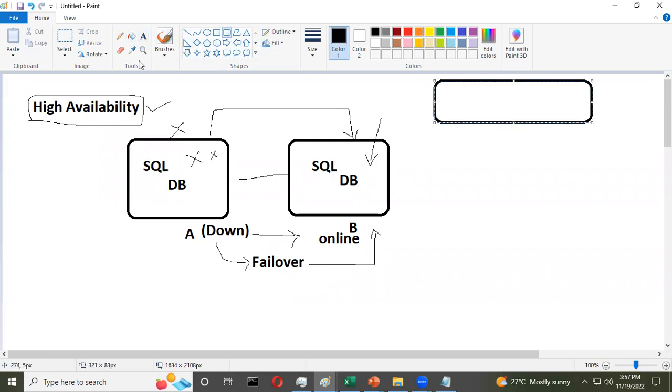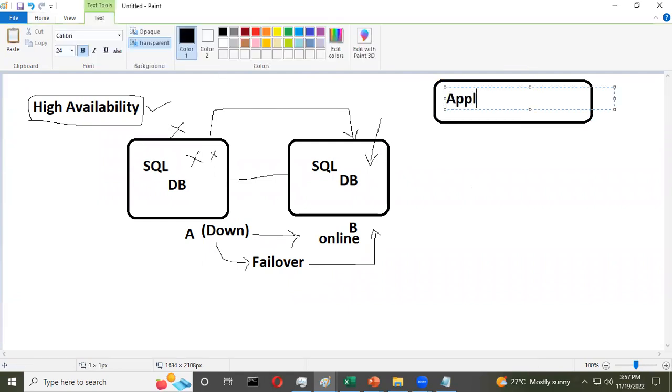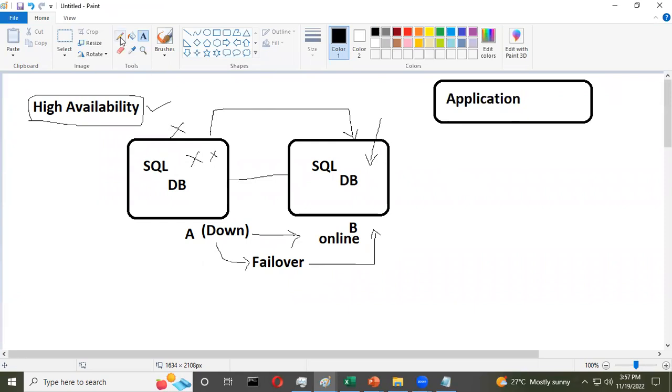For example, this is your application, right? So whenever there is an issue at the A node, the databases will fail over, and the B node is available for application connectivity and usage. The way the application connects, I will talk about later. But let's understand, if A is down, the resources will move from A to B, and B is available for application connectivity, so that there is not much downtime. The failover takes very few seconds, or a few minutes, right? It will not take longer. This is called high availability.